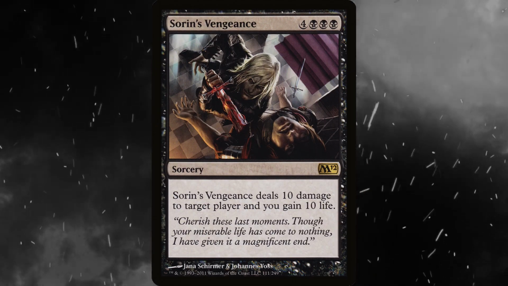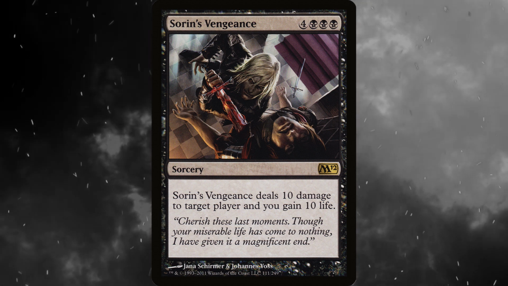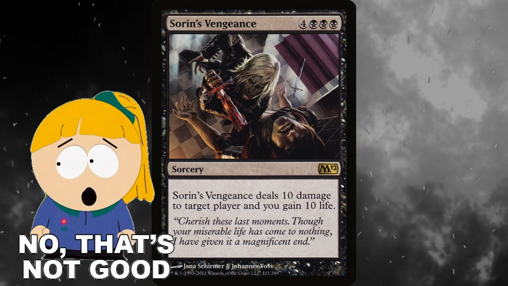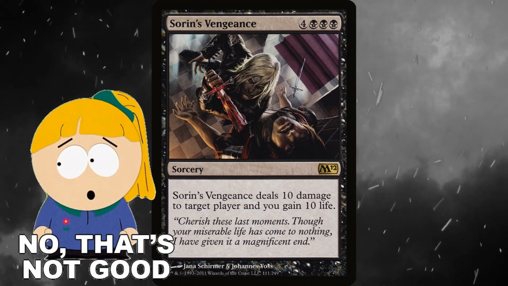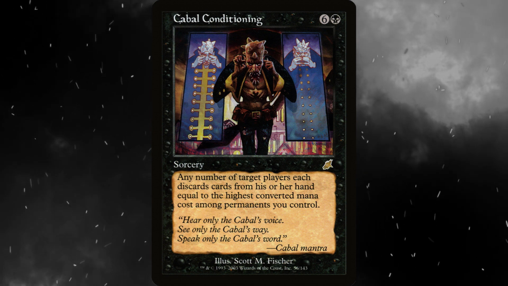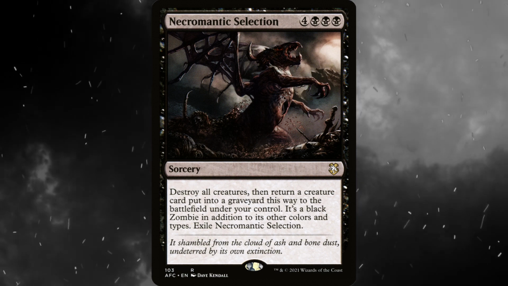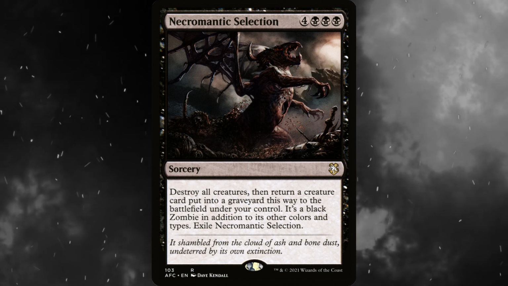Sorin's Vengeance costs 7 mana and deals 10 damage to target player and you gain 10 life. Maybe good in one-on-one. I would not call it good. Nothing about this video is good, but there's an option. If you want to forget about draining them and just cast some other big instant or sorcery, Cabal Conditioning discards all opponents' hands. Necromantic Selection destroys all creatures, then you get one of them back onto the battlefield under your control.